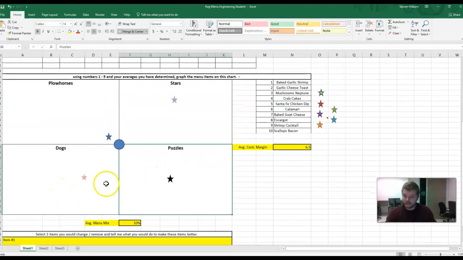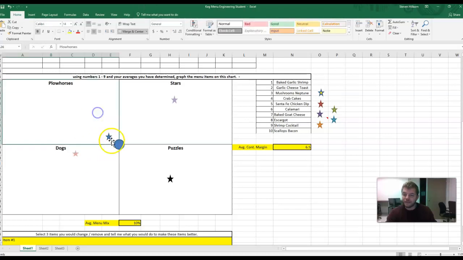So let's say that I pulled in a crab cake and I made it a dog, and it's right there. Okay? When I'm looking at this, I'm going to say, well, if we just sold a little bit more, we would make it a plow horse, right? If we just got it up there just a bit more popular, it's not that far away. It's not all the way down here. It's quite close to that line. So a verbal feature to the servers, if we sold 3 or 4 or 5 more, we might just be able to get that above that line.